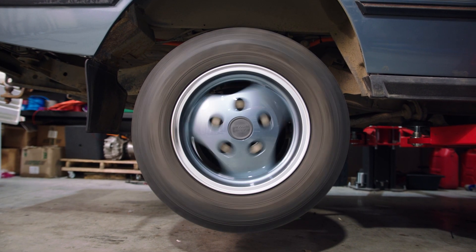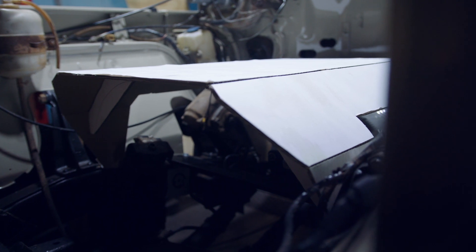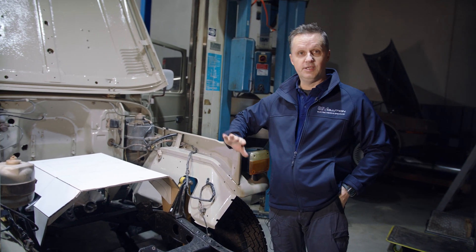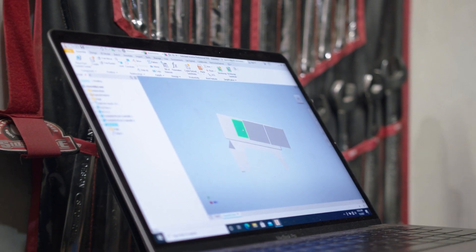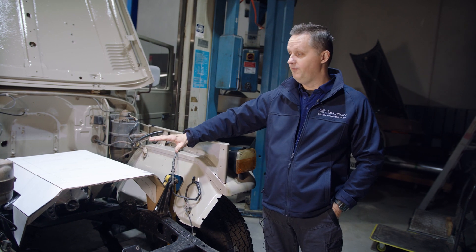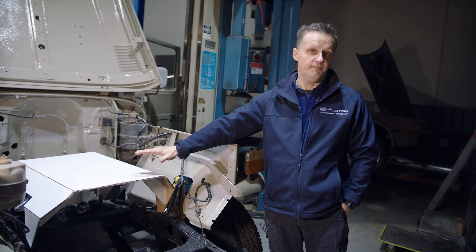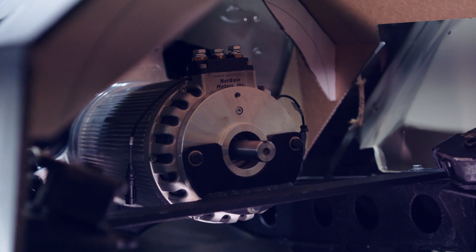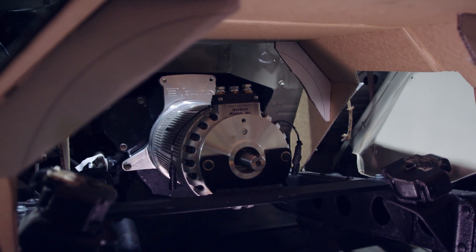We've actually made some really good inroads into the Land Cruiser over the last few weeks. We've gone through the cardboard-aided design — you'll see this cardboard construction here. Our fabricator Paul has computerized the motor bay and translated it into technical diagrams, and we're about to send it off to be cut and bent up for the platform. Now that we know the heights from the motor and how much room we've got to play with, this will also allow us to get the heights right for the battery box. Hopefully soon we'll have the boxes and platforms powder coated and ready to go.